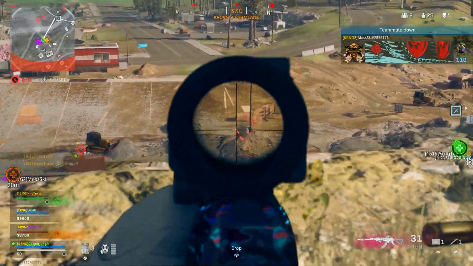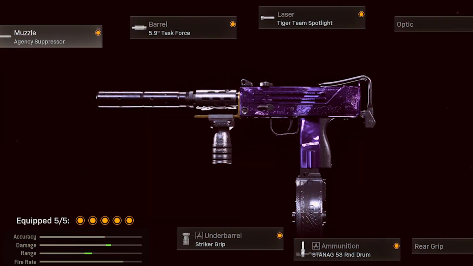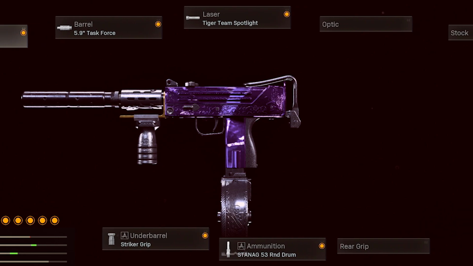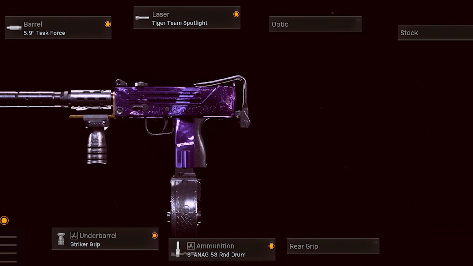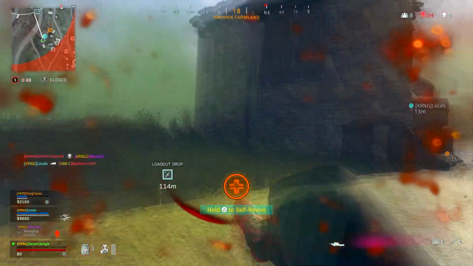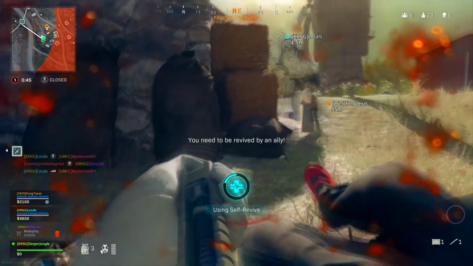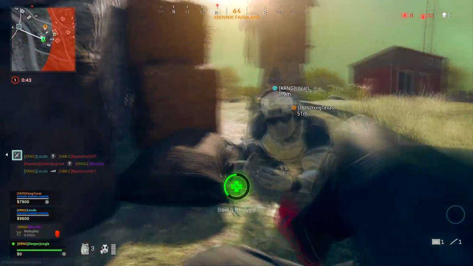So now let's move on down and talk a little bit about the attachments I am going to be running on my MAC 10. Of course, my first attachment, I will be using the agency suppressor. Next attachment will be the 5.9 inch task force barrel. Third attachment will be the Tiger Team spotlight laser. Fourth attachment will be the striker grip, and the final attachment will be the 53 R&D drum magazine.